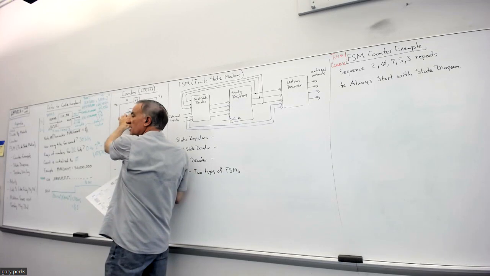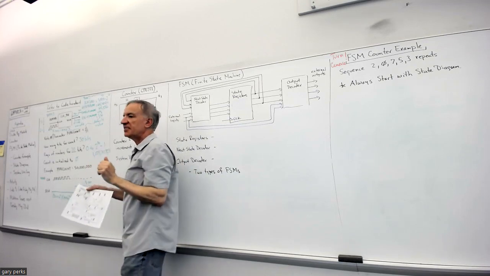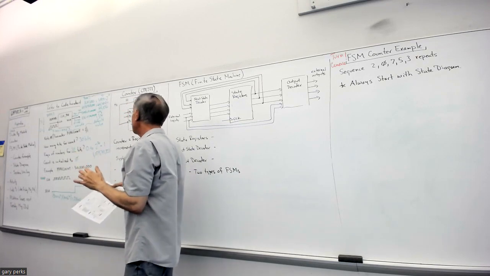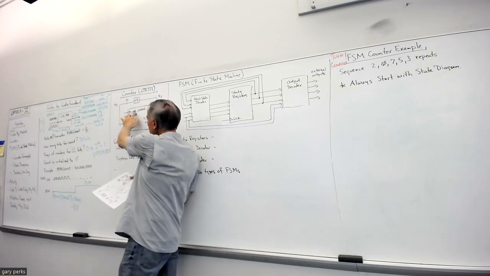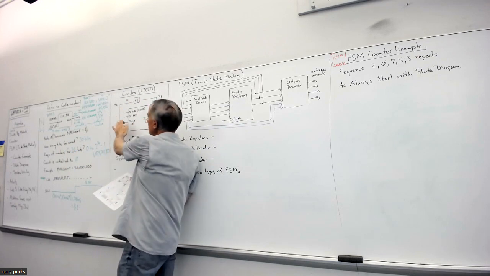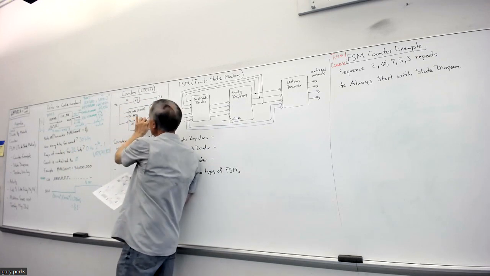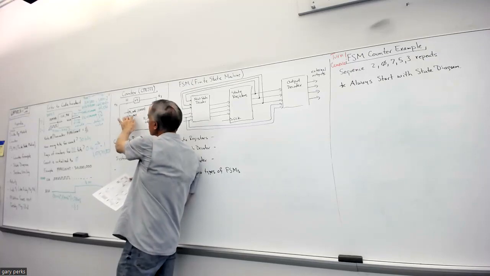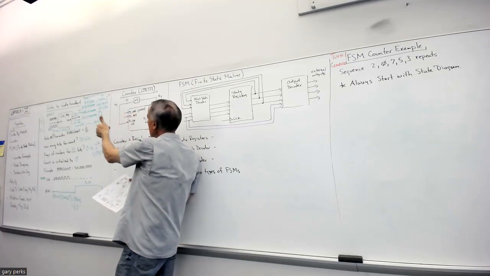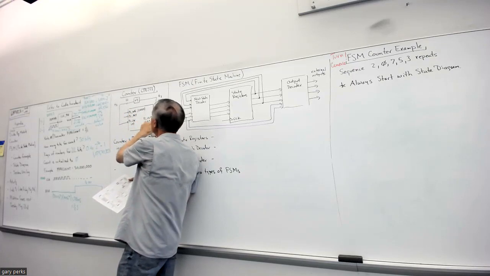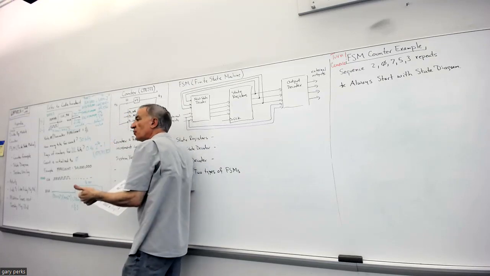Because this input, and WR, by the way, stands for write. And you'll learn about what read and write means in that class if you don't already know. But when this write, which is the same as an enter, is active during the 0 to 1 transition of the clock, this input will now be in the register and accessible at this output. So every time that this write is active at the time of a 0 to 1 transition of the clock, the output of this counter will increment by 4.